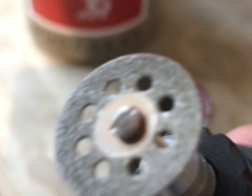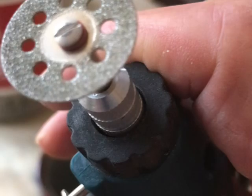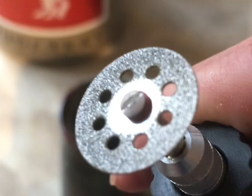That's the little tool to do it with. You can see it's diamond coated and it's cutting really well, but it does make a bit of a mess. So I want to do that outside. Julia would go mad if I make a lot of dust in here.